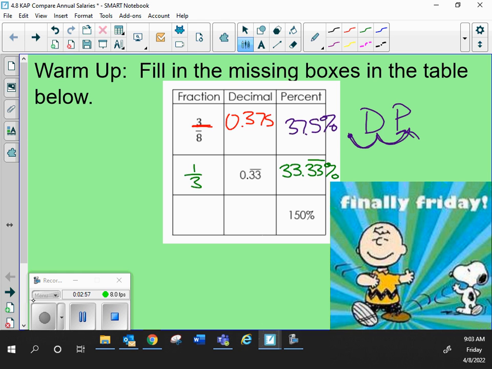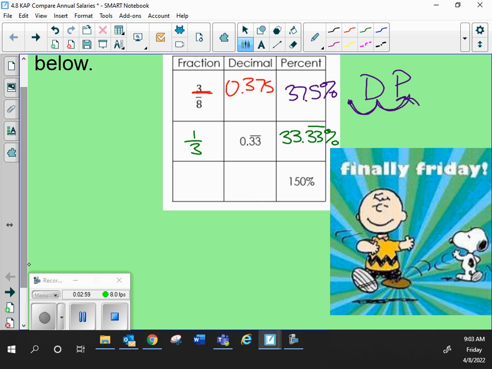Okay. And last one, 150%. Already, what kind of fraction is this going to be? It's going to have a whole and then something left over. Volunteers, what would it be, Ronnie? 1 1/2. Do you know how to get there mathematically besides just knowing? Okay. Hamish? You can, or if you wanted to go straight there.